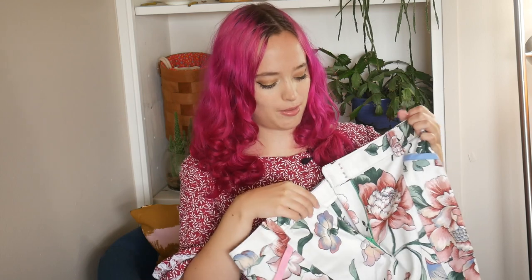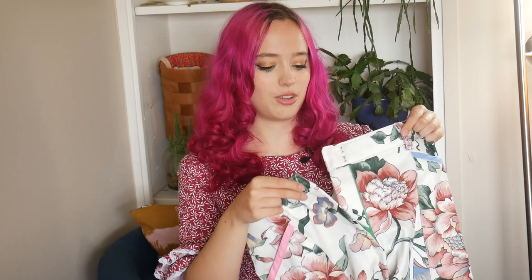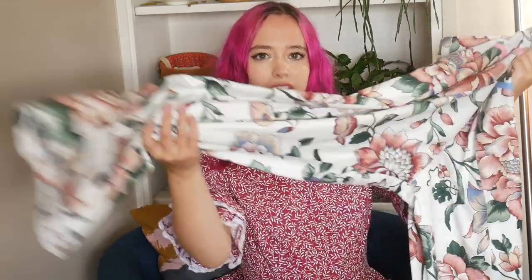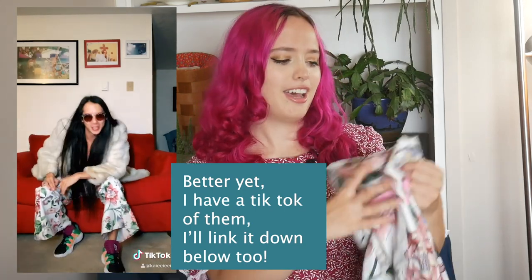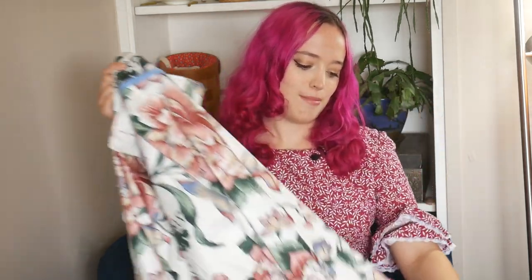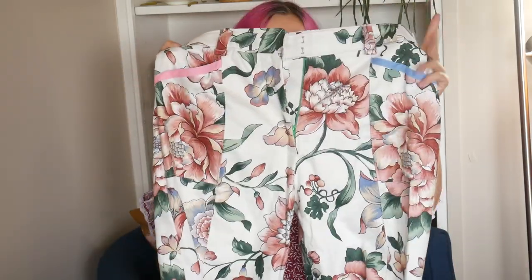Next up, I have another horrifying thing — a pair of pants I made for one of my friends. I had made a dress from this material before, and he asked me to make a pair of pants. I put in a lime green zipper; he told me I could make them as horrible as I wanted. The piping is mismatched on the pockets. This was my first pair of pants ever — basically a pair of jeans. I'll link the pattern below; they're kind of bell-bottom. I had to take out a lot of hip since these were made for a curvy woman and not a skinny man with a 32-inch waist. I did the overstitching in different colors — one side is all blue, the other all pink. Pretty pleased for how horrendous they are.